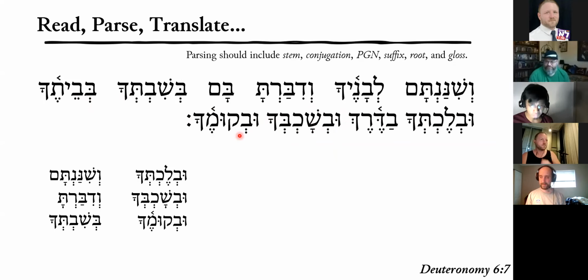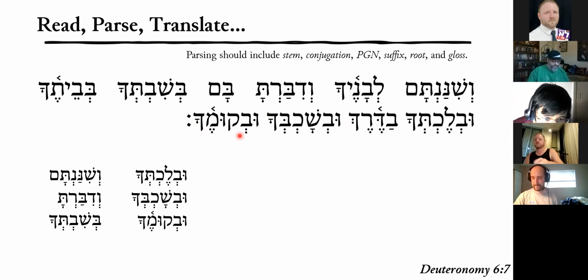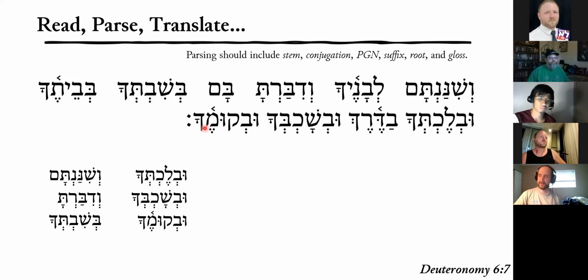and the last one there, Hosea. Uvkumecha. Okay. So we have here in your rising up. Yes. Very nice. And very good. From lakum. Lakum is the infinitive construct. Lashevet, lalechet, lishkav or lishkov, lishkav, and lakum.